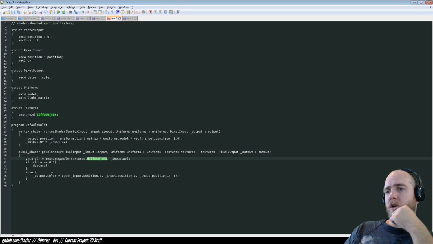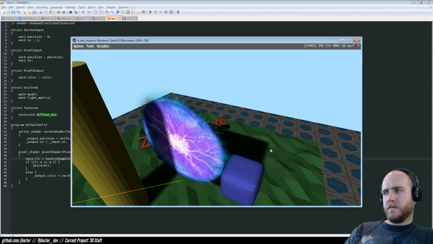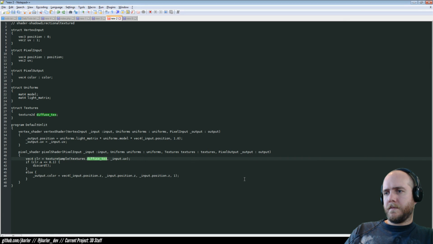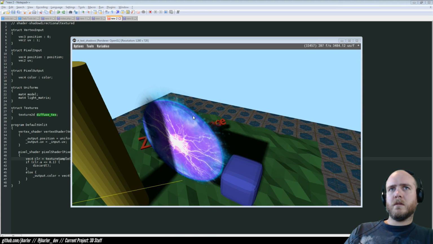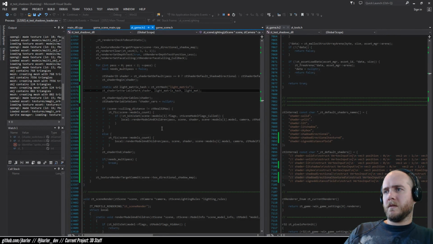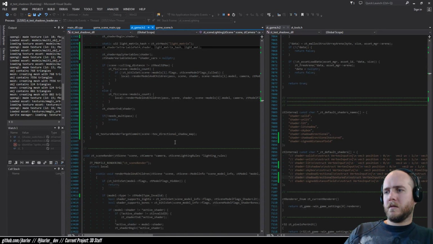It should be discarding that, but it's not. Why isn't it? It's got to be because the texture's not coming in properly, but that doesn't seem like it would be the case.